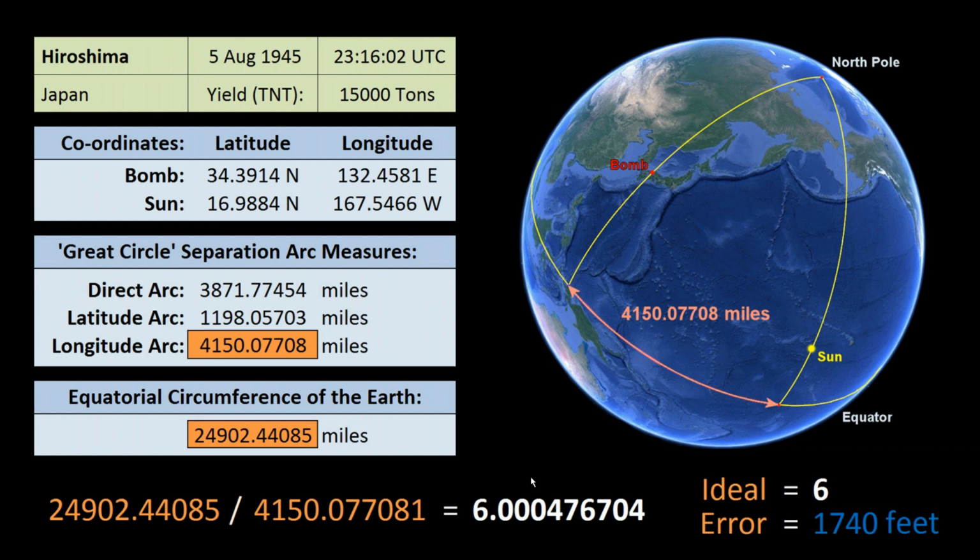The pilot was under strict orders to release the bomb such that when it fell and was just above ground at these coordinates here, just about to explode, when it did explode, as near to perfection as possible, they wanted this arc length here, the longitudinal separation at the equator between the Sun and the bomb, to be almost dead on, this 1:6 ratio. Why? Because it's necessary such that the bomb interacts with these resonant waveforms which converge on the bomb at the critical moment it is activated. It's like the glass being shattered in that control condition.